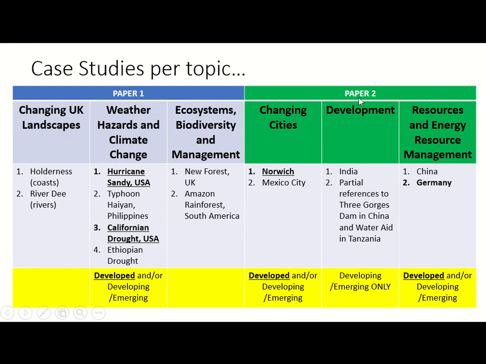Changing cities, so paper 2, there's often a lot more focus, actually, despite the fact that there seems to be more on paper 1, there's a lot more focus on case studies in questions for exams on the paper 2 questions that we've had so far. So for changing cities, it's Norwich for you guys, which is our developed country city, and Mexico City for our developing or emerging city. Now, the revision guide and Seneca and stuff will all use Mexico City. Most of the others will use Birmingham. We use Norwich because you guys know Norwich, so it's easier for you to visualise the things there.